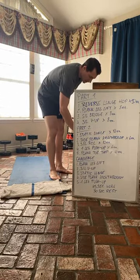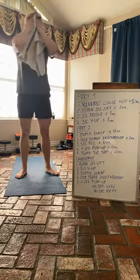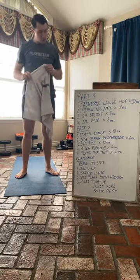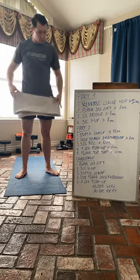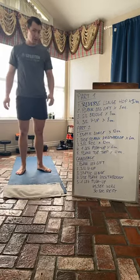Alrighty guys, go ahead and rest up for a bit here. We're done with part number one, moving on to part number two. Same idea though, still doing 10 on one side, fatiguing one part of the body and then balancing it out. So we're not done with the lunges either.